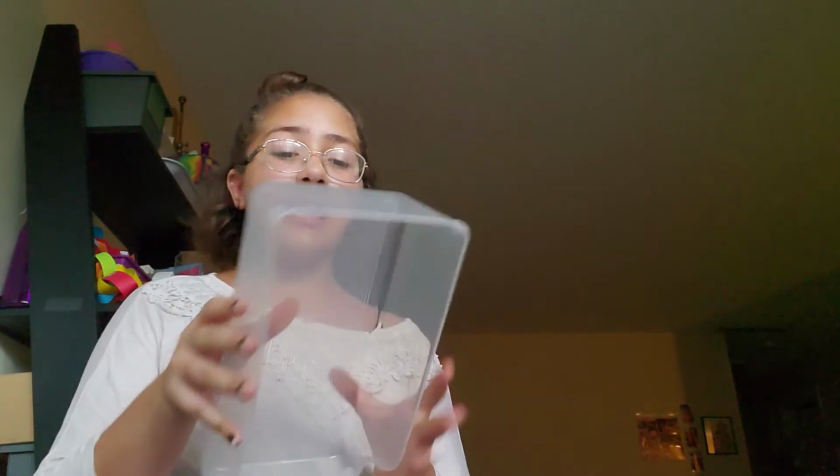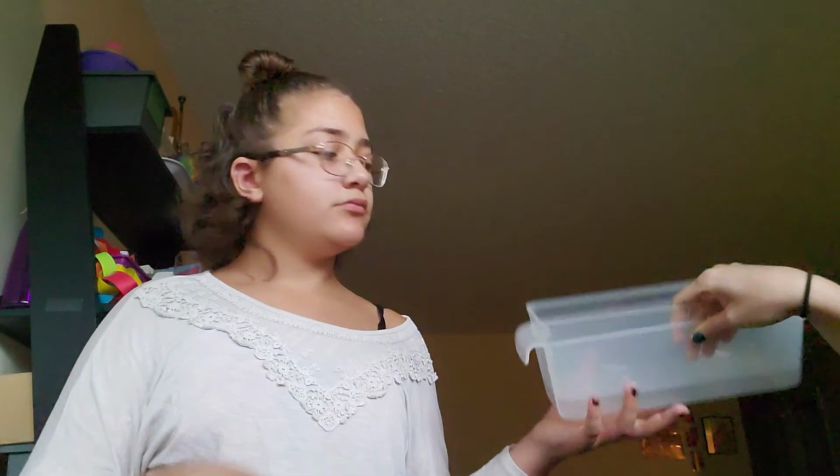I really like these, and I honestly think it's a really good idea. You could use this for a lot more than just in the kitchen. Like, you could use this for pens, Woohoo markers. I don't know if you guys know what that is, but I want to save up to get those. They're really, really nice markers. These are a perfect size for the small cans of chilies or the small cans of tomato sauce. Cans of tuna, the small ones, fit perfectly in there.